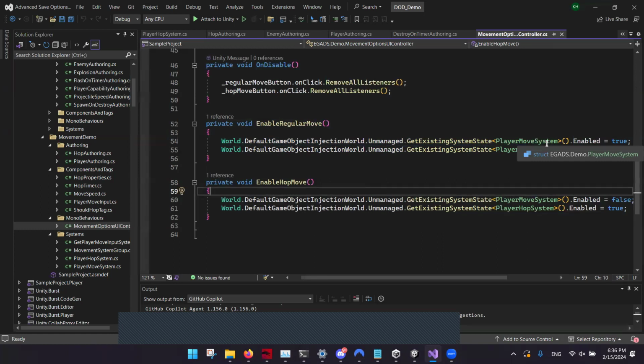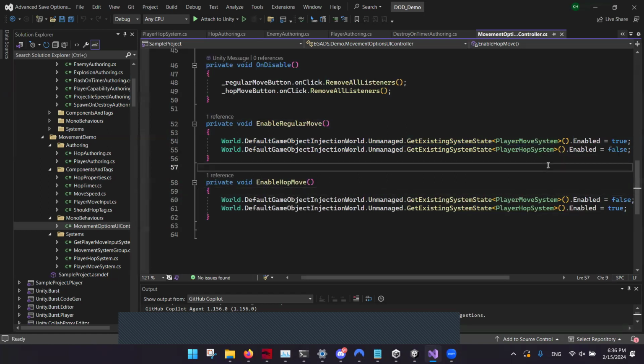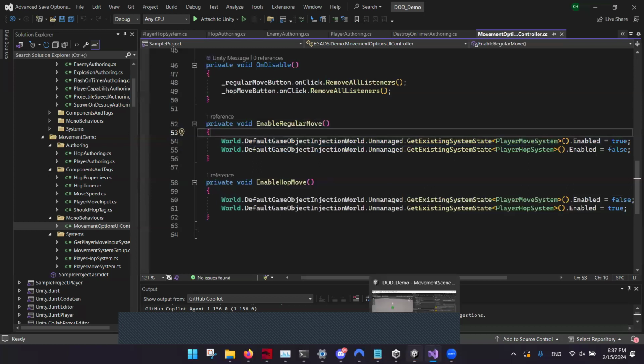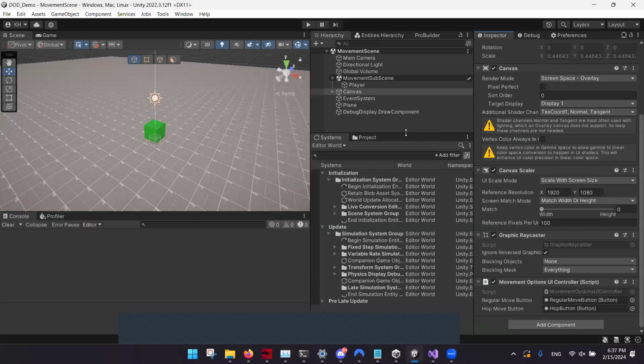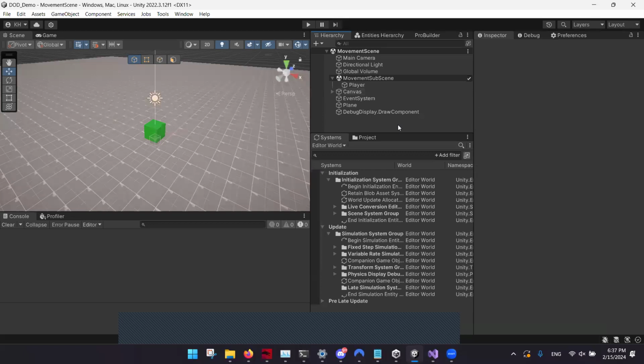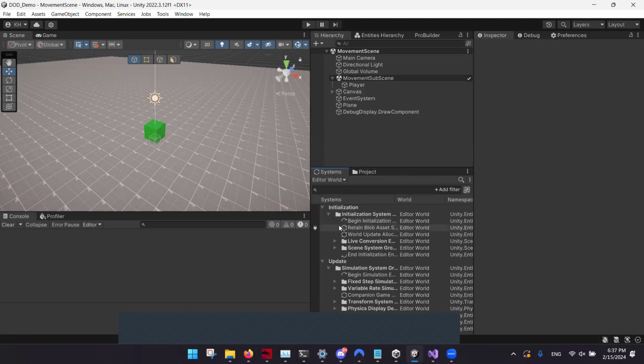So all your enemies and everything can not worry about the player dying. If you have a dying system or something, you could disable that so the player's safe during the cutscene or something like that. So this is a pretty powerful way to toggle on and off systems and just modularly affect your game state. This is a very simple example for how to do something like this, and all this code will be posted if you want to dig in.